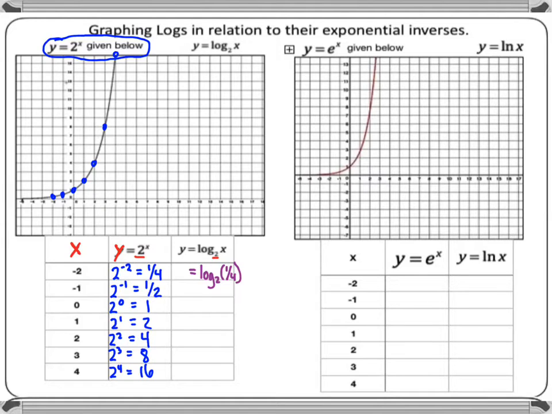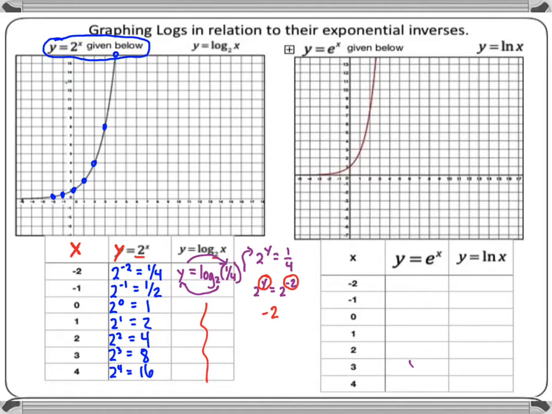And to solve for y, I'm just going to solve the first one out to show you, using the definition of a log. So I'll put y here for the time being. We know that 2 raised to some power equals 1/4, and we practiced this before. So 2 to the y equals 1/4. I can rewrite the right-hand side as 2 to the negative 2 power. Then, since the bases are equal, I can equate the exponents, and that gives me y is negative 2. And that works throughout all of these.